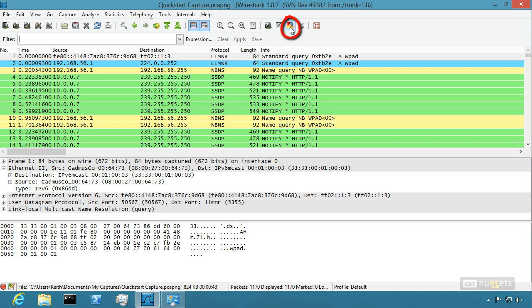Our next icon here is the coloring rules. If we want to edit, for example, why in the world did it make this one blue and this yellow and these green? What causes that? Well, the coloring rules are indeed what cause that. Of course, if we don't want the colors at all, you simply take it off. However, if they're on, the coloring rules are controlling what colors are going to show for what type of packets.